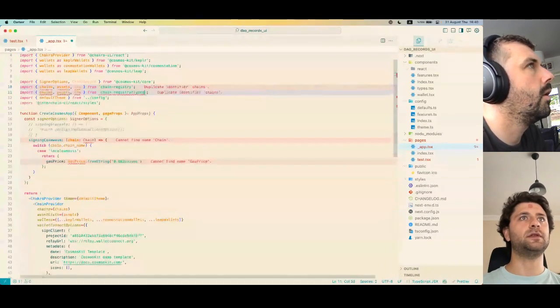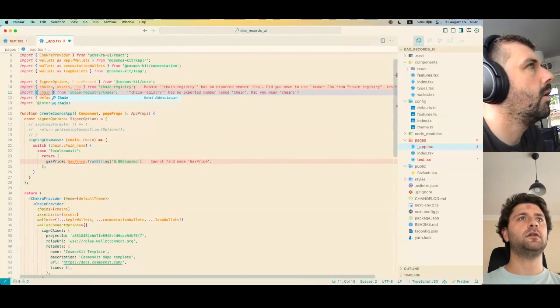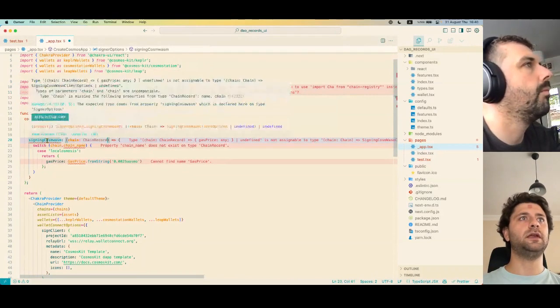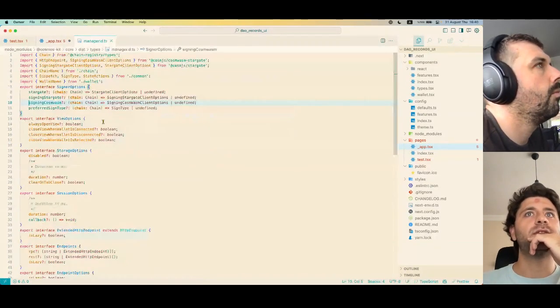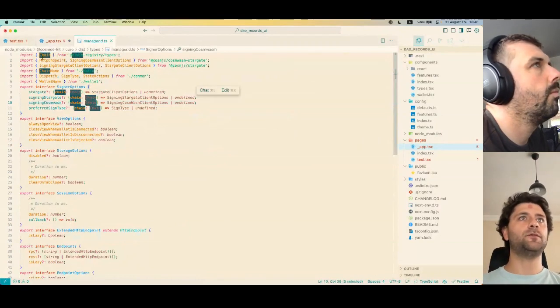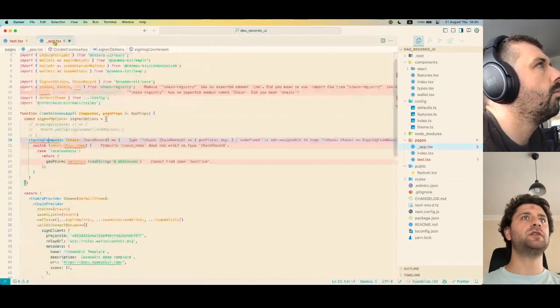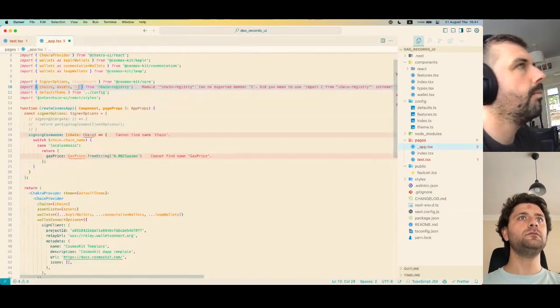Oh wait, it's not types. Let's try chain record. Okay. No, it takes chain. So where does this come from? Chain comes from chain registry types.